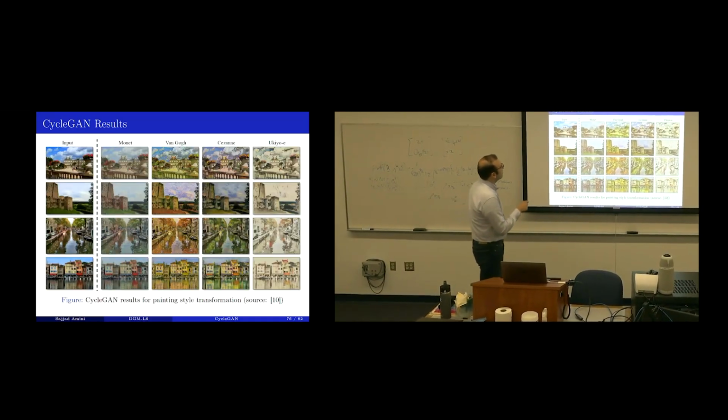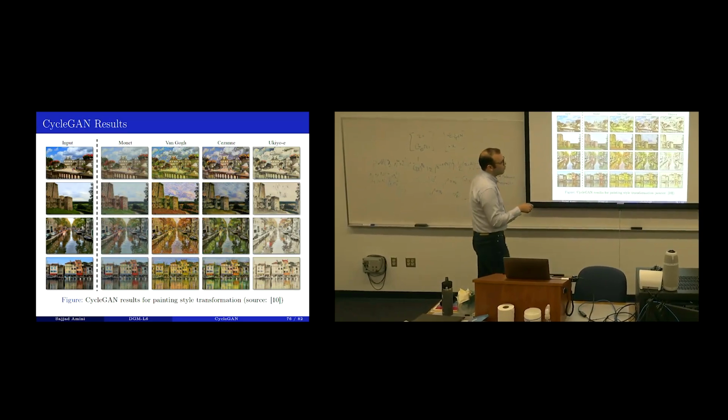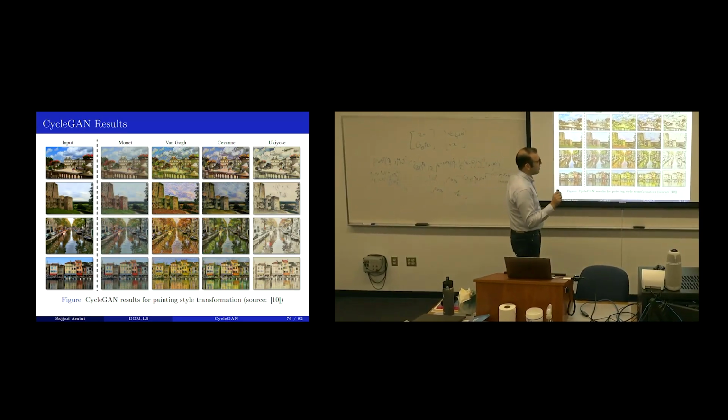And also, for example, you have an input and you want to observe the resulting painting if these well-known painters painted the same scene. As you can see, you transfer the style of Monet into this input, Van Gogh to this input, and others. And you see the content is preserved due to the cycle consistency term you add to your loss, but the style is completely transferred.